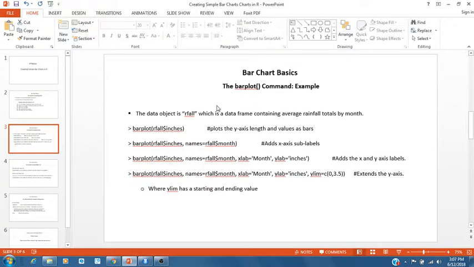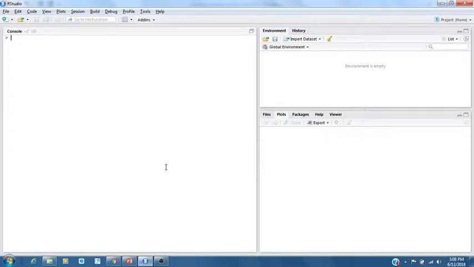Now, we're going to go through a bar plot example. And to do that, we're going to use rfall as our data object. We're going to import it, and it's a data frame, and it contains the average rainfall totals by month. So let's go to RStudio.